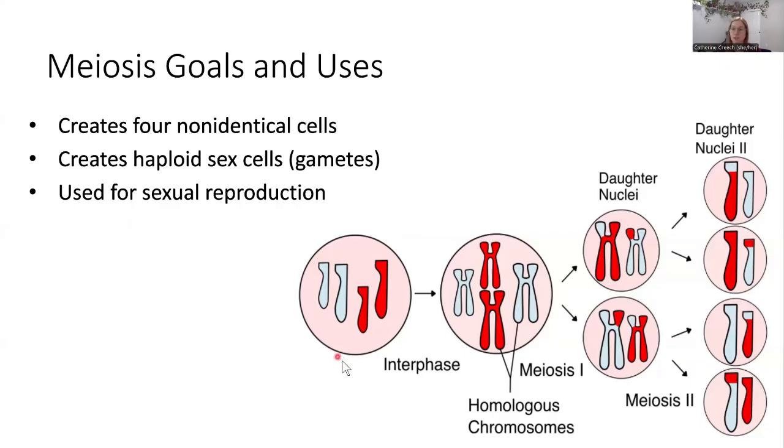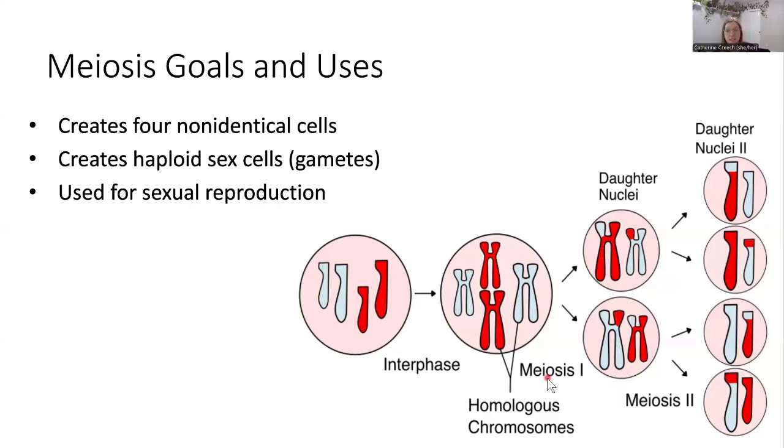During interphase, I'm going to duplicate the DNA just during S phase like I did in mitosis. Now I have 4 chromosomes, each is duplicated, and they are sister chromatids, one on each side, held together at the centromere using those cohesion proteins. So you have duplicated your chromosomes, they are visible, and then you do 2 rounds of meiosis. In each round of meiosis, you'll go through the steps of prophase, metaphase, anaphase, and telophase, but it's a little bit different in meiosis 1 than it is in meiosis 2.